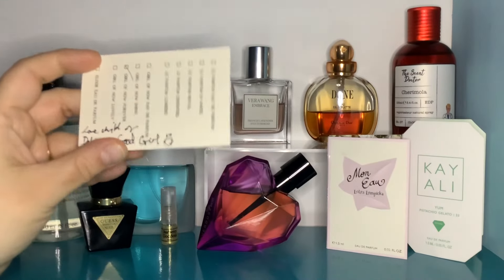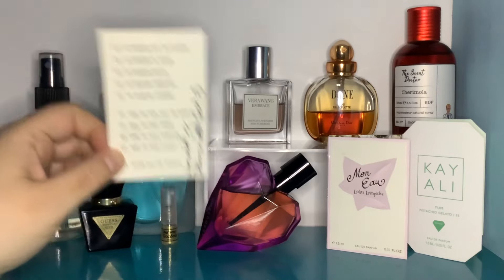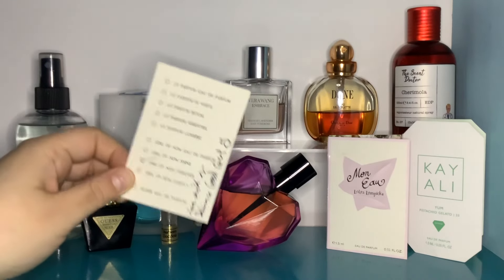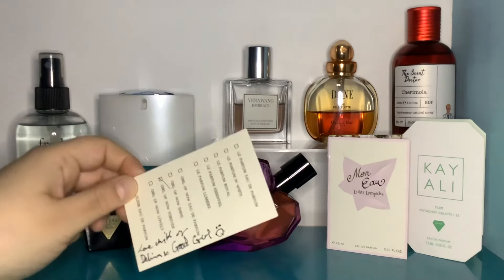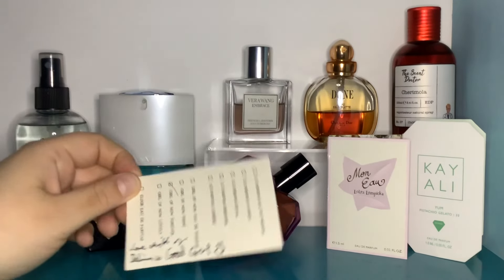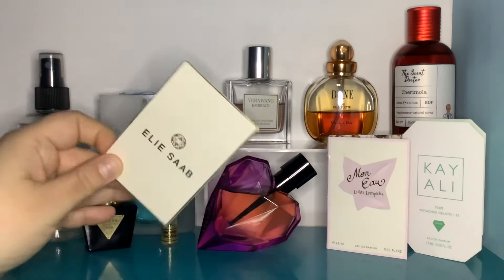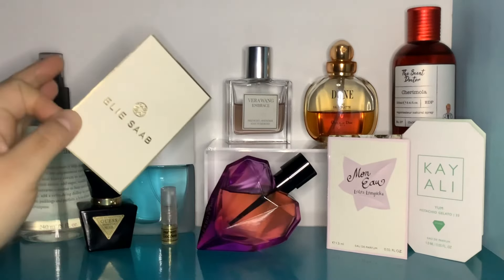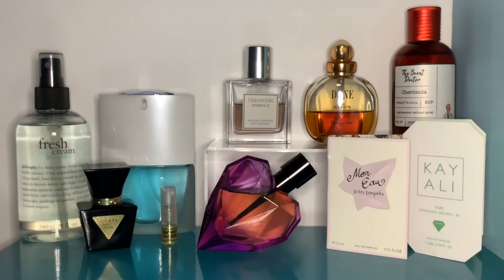Notes for Girl of Now Forever: top notes — raspberry and lemon peel; middle notes — almond, blackcurrant, rose and orange blossom; base notes — vanilla, patchouli, cashmere and musk. I'm sure loads of people love this because Good Girl and Delina are loved by so many people, and if you like both of those you can get this for a real bargain. I will go and sit on a different side of the tube from you if I smell you wearing it — but each to their own. I really do understand now why people like the original Girl of Now, though. Just too much orange blossom for me — it really takes over.